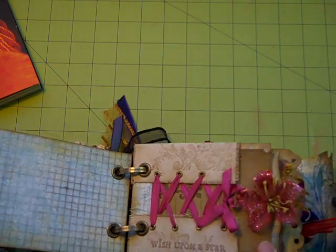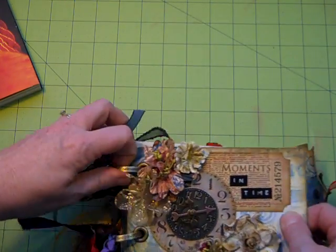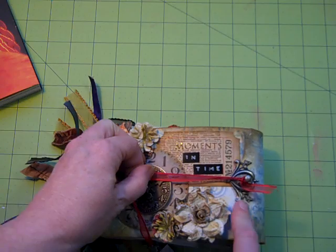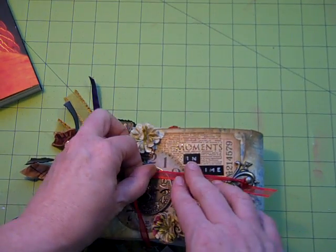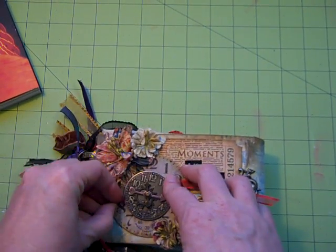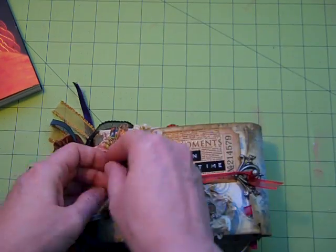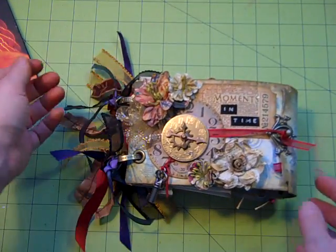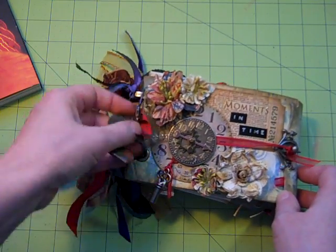They're not quite as expensive as the ones with the bling. I think tonight's, though, I'm going to use the bling ones, so I just got to figure out where I put them. Then it also has a Tim Holtz, one of those smaller size door plate type things, and then the key is down here on the end of the ribbon. So anyway, this is what we're going to be doing tonight.